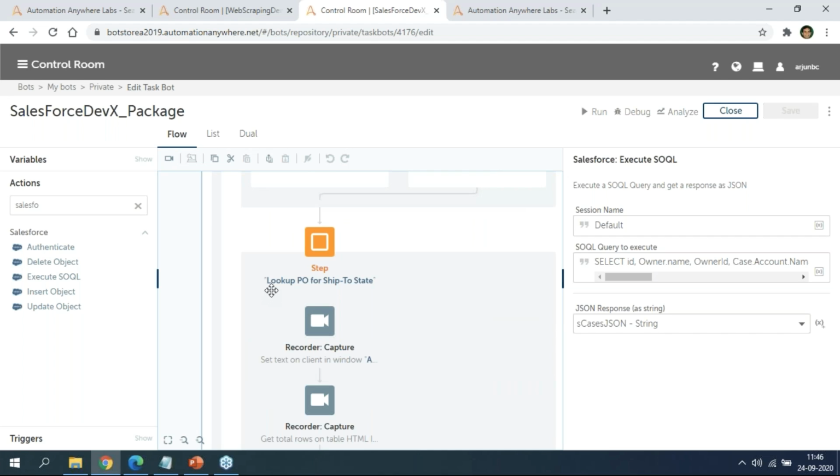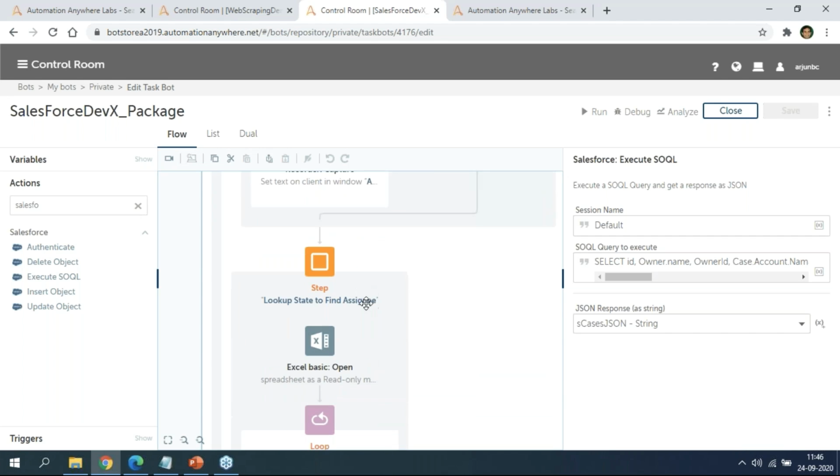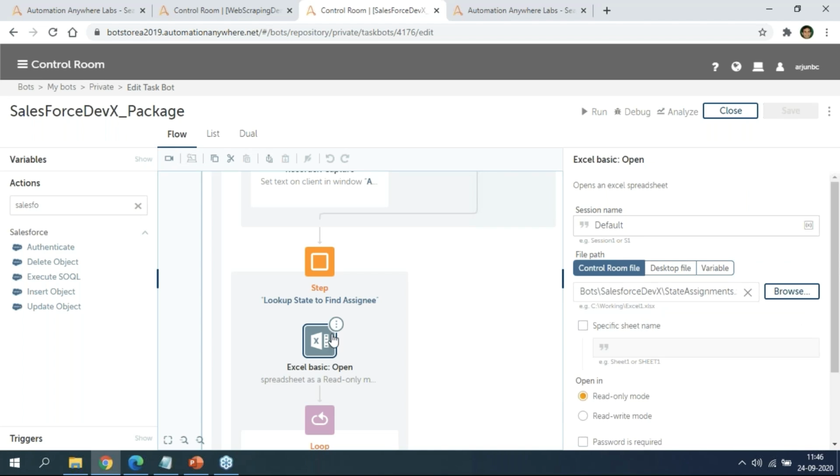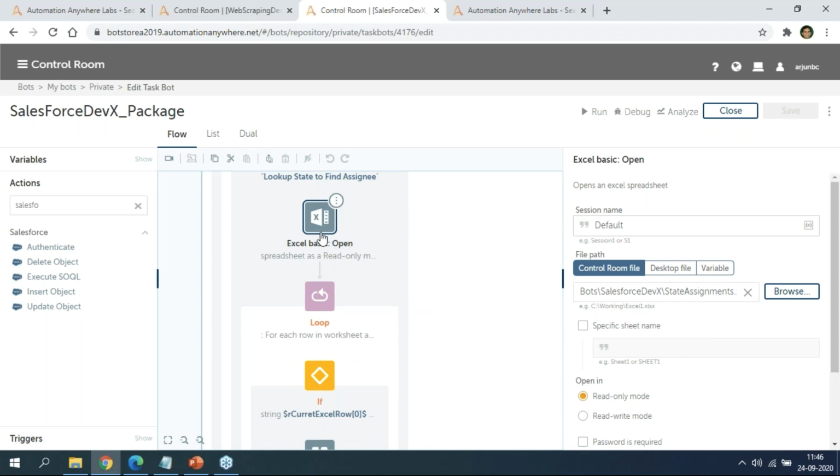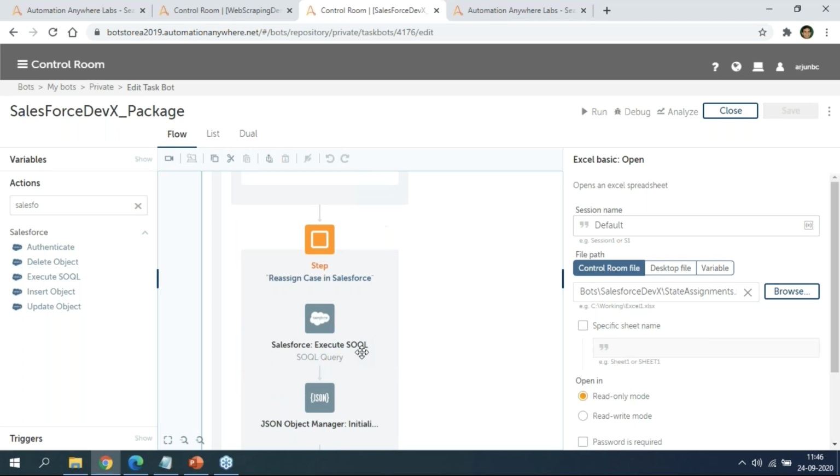I'll show you a few more steps where it is going to look up the PO and identify the ship-to state. And then it will look up the state to find the assignee from the Excel. Again, you can load this Excel directly from the control room or even from the desktop file. It's going to read through the data in the Excel. And then finally, it is going to reassign the case in Salesforce. Now let's see how this looks like in action.